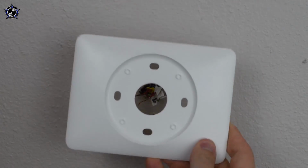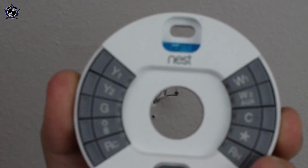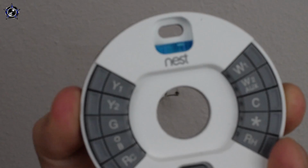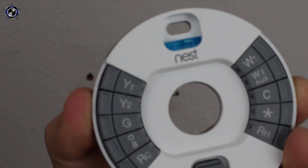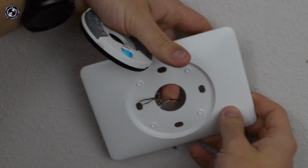Alright, I'm going to be using the mounting plate and the little wire base here. The little wire base actually has a level right there at the top, so you can see if it's installed level or not. It's kind of a cool little feature they included. Alright, so I'm going to go ahead and put the plate on, pull all my little wires through.